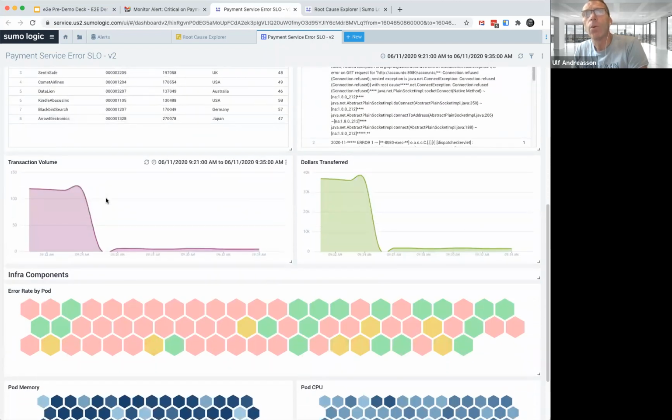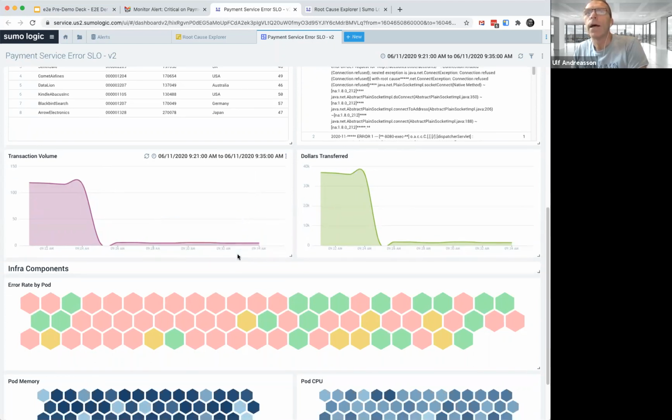Now, for my own sense and my own company, I want to know how this is impacting me or us. Because this may help me to prioritize. It may not be that complicated or that severe, but at the same time, the impact on transactions or dollars transferred may be huge. And therefore, this is very important for my prioritization, or at least for understanding what we need to do here.